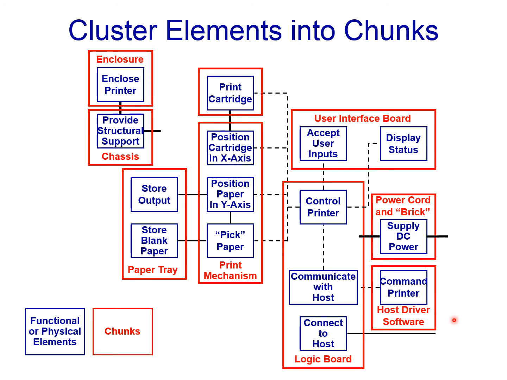geometric integration is one of them, which is assigning elements to the same chunk allows a single individual or group to control the physical relationship among the elements. Another reason would be function sharing, which is when a single physical component can implement several functional elements of the product. These functional elements are best clustered together.